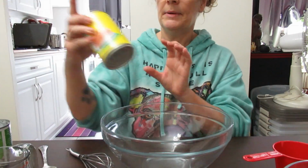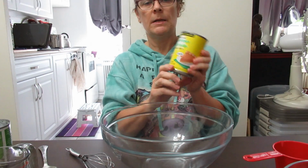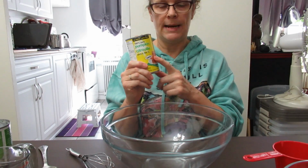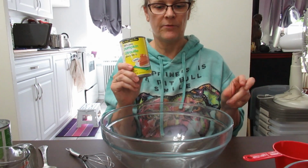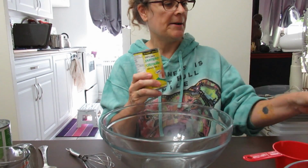So I have this can of pumpkin from Loblaws, or No Frills. It's the No Name brand. For Canadians, you'll understand what I mean by no name. For Americans, it's just the store brand and they call it No Name.